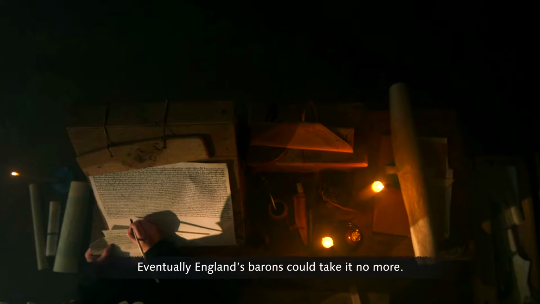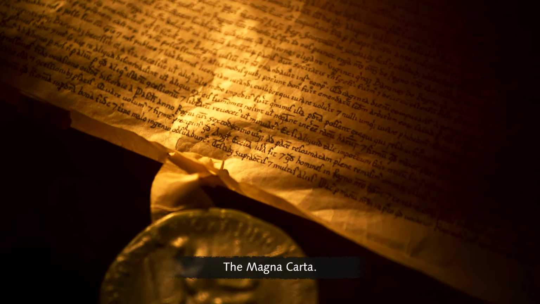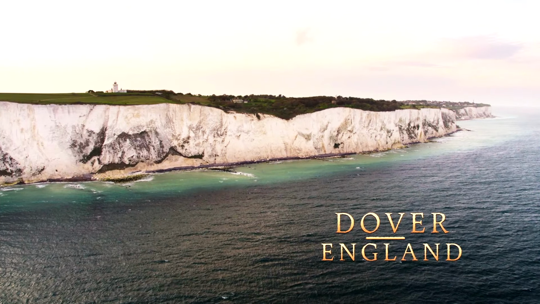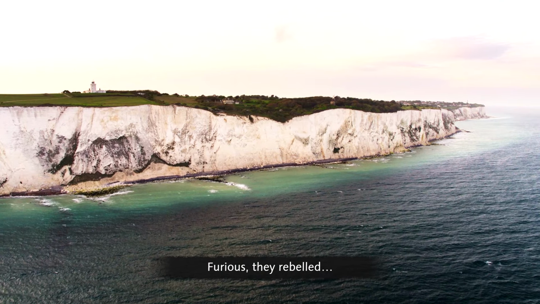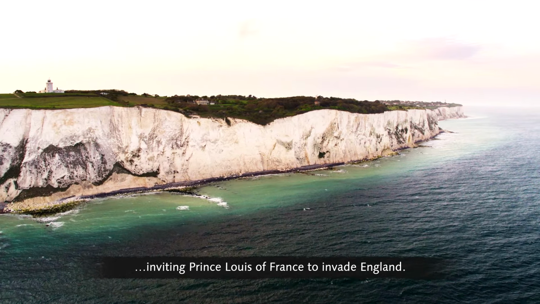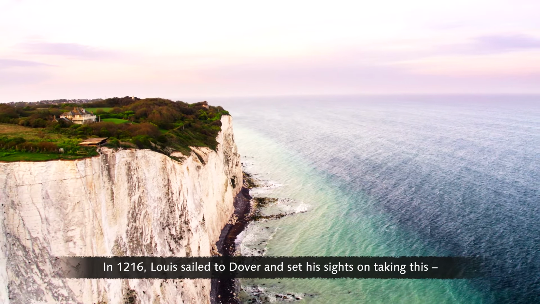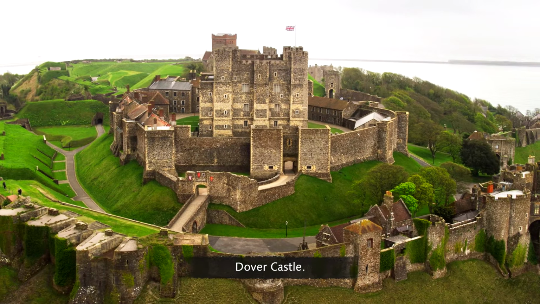Eventually, England's barons could take it no more. They forced John to agree to a charter that restricted his power, the Magna Carta. But he went against his word. Furious, they rebelled, inviting Prince Louis of France to invade England. In 1216, Louis sailed to Dover and set his sights on taking this, Dover Castle.